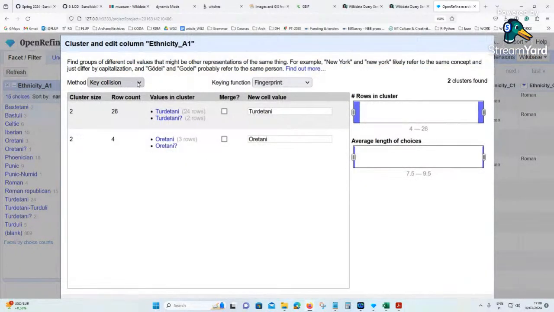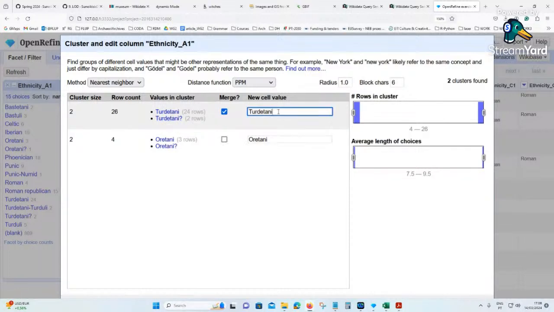So I could select and now just see which one. Oh, it all shows me here. Actually, I want the old Turdetani and Turdetani with a question mark to be the same thing. Because now I'm sure that the Turdetani is really definitely Turdetani.